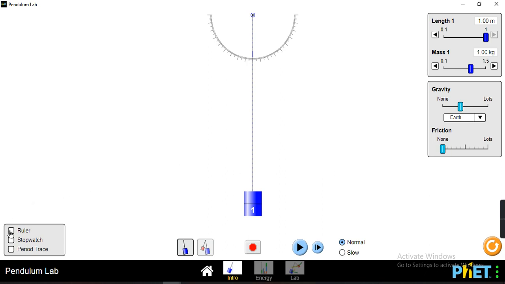Then on my bottom left side, I have my meter rule. You know what the meter rule is used for? For measurement. As I click on it, do you notice something? The meter rule appears, and I can drag it to measure the length. Let me see, 100 centimeters, which is 1 meter. Can you see? It coincides exactly with that dark line on this blue weight, and then to that very point where my thread is tied.